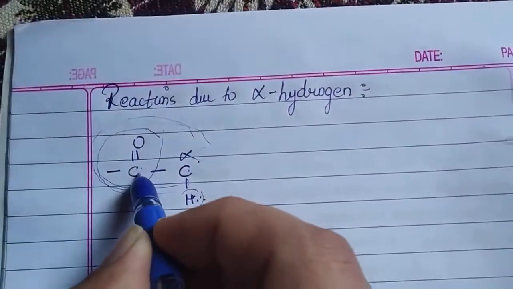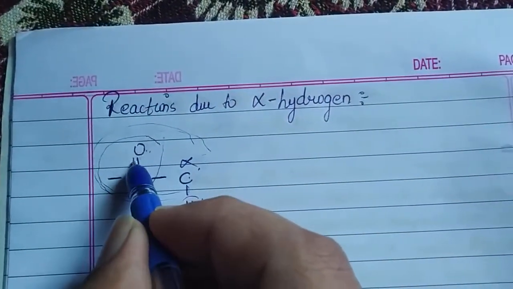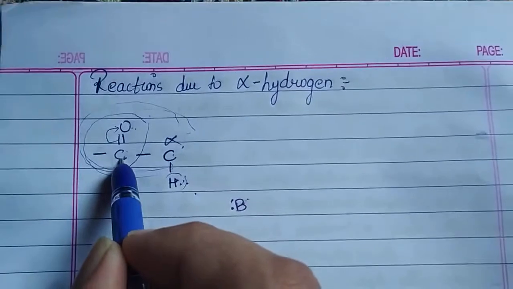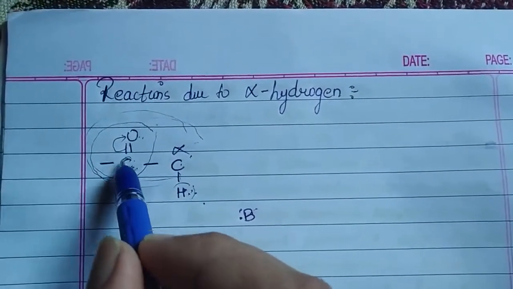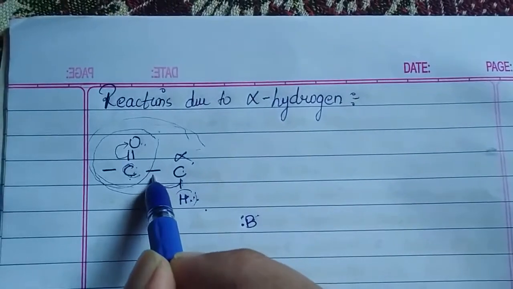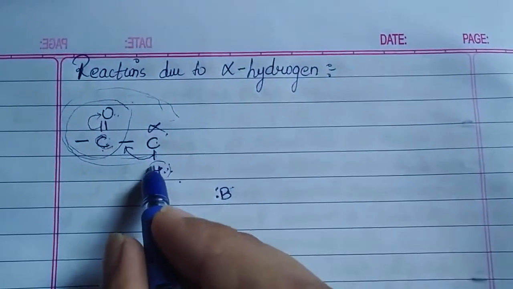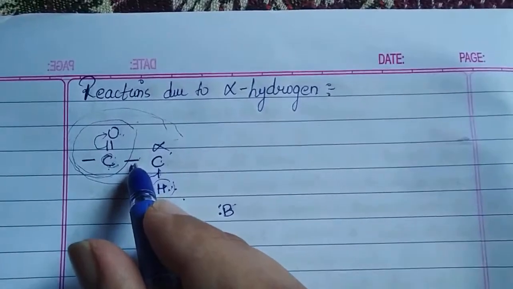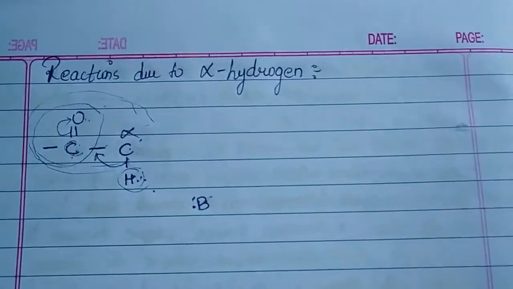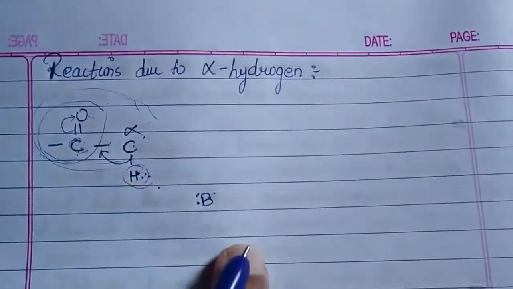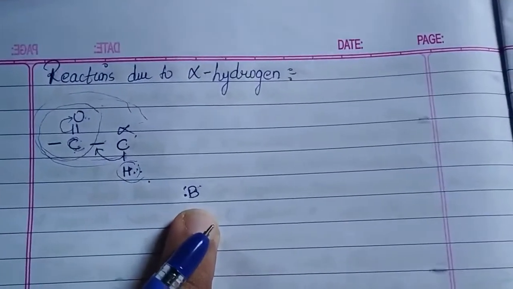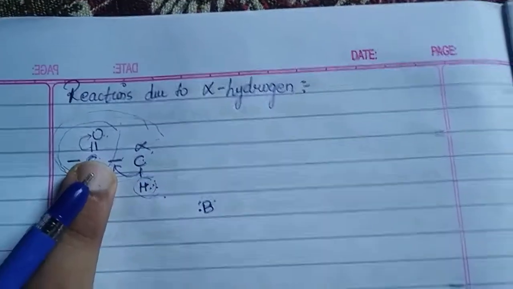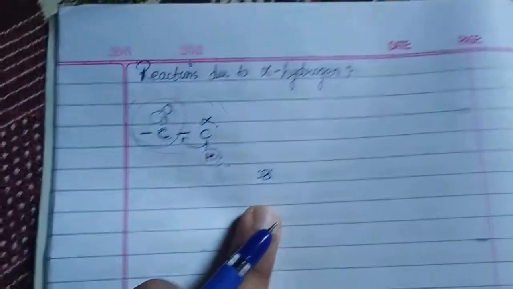Due to the electronegativity difference between carbon and oxygen, this bond will be withdrawn by the oxygen, and ultimately the carbon will have a positive charge. In order to balance this valency, it will try to take electrons towards itself. So the chances of H plus coming out are higher. Only if H plus comes out can this bond shift here. So it is always in the mode of waiting for someone to take this hydrogen. Once a base has been employed in your reaction, the compound is very enthusiastic to give this proton and become resonance stabilized. So this proton will be easily given.